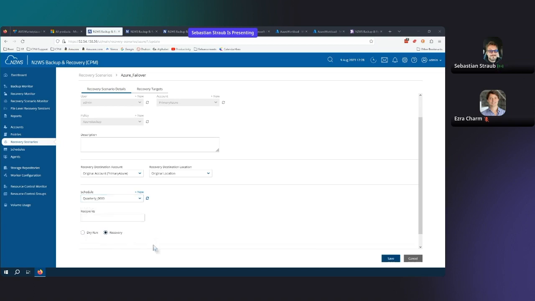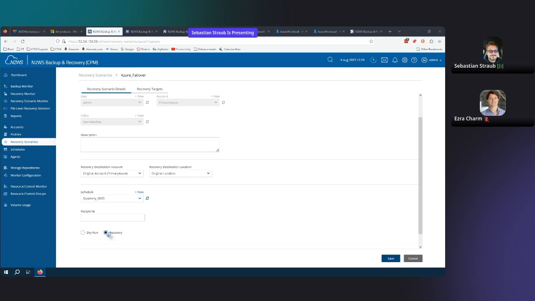And here I have the option to spin up the resources. The only problem with this is it's going to cost you. And this has nothing to do with us. This is basically just AWS or Azure saying, hey, you're spinning up resources. We're going to charge you for every minute that those resources are actually active.